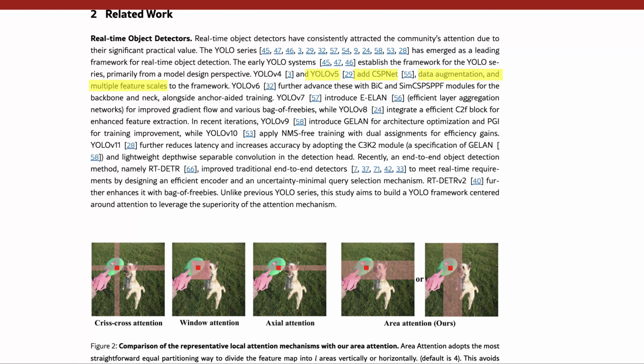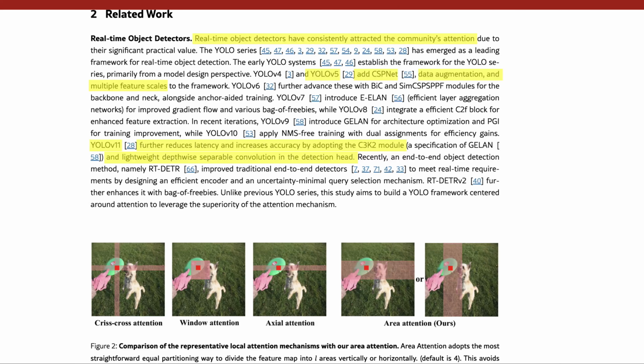It also draws heavily from YOLO11, which introduced the C3K2 block, still present in YOLO12. Additionally, the lightweight depthwise separable convolution used in the detection head of YOLO11 has been carried over. Feel free to check out my videos on these topics if you're interested. These evolutions reflect the ongoing contributions of a vibrant computer vision community, continually refining real-time detection models.